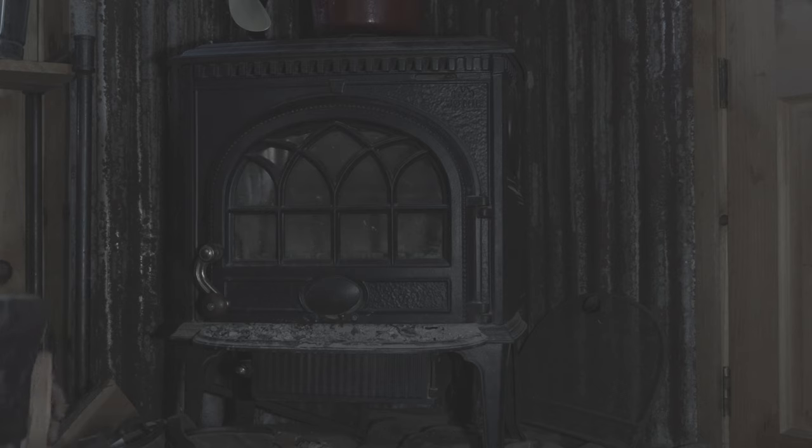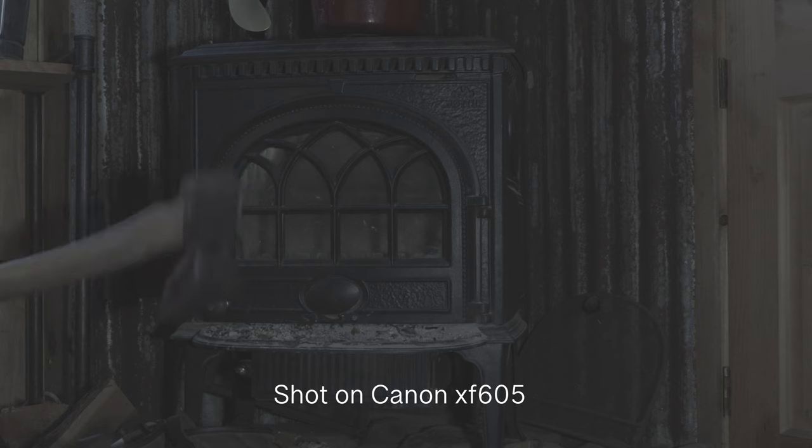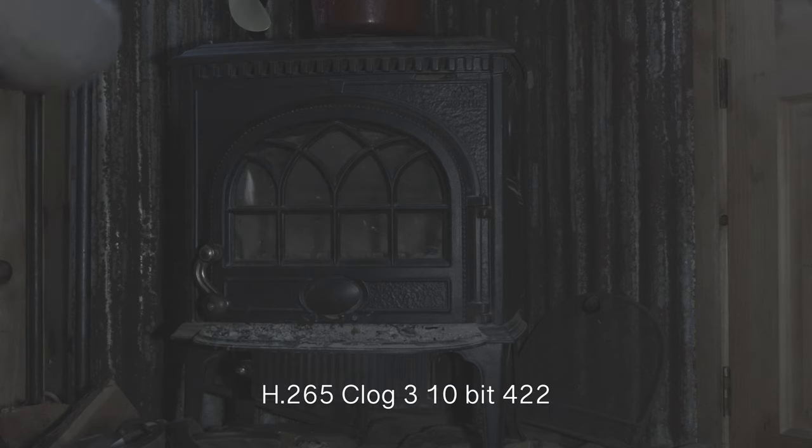Today we're going to be looking at the Canon XF605. I'd like to do a deep dive here with an in-depth look at the camera and its layout. Not quite a review or a tutorial, but more of a long-form overview.